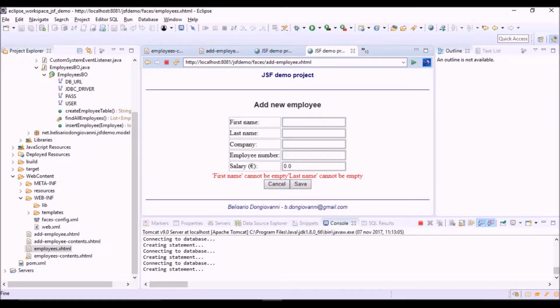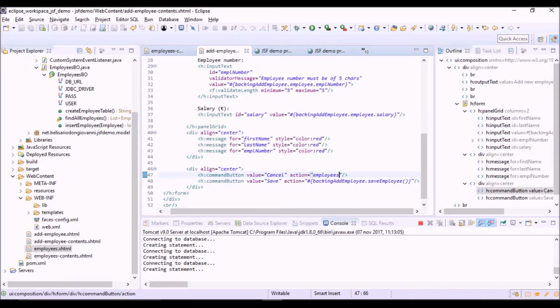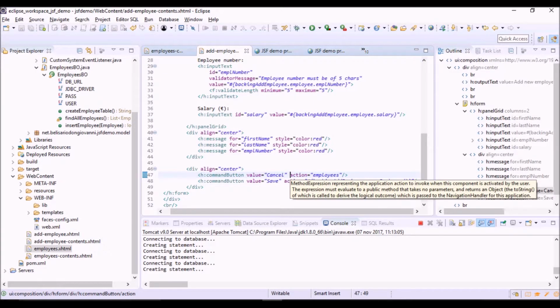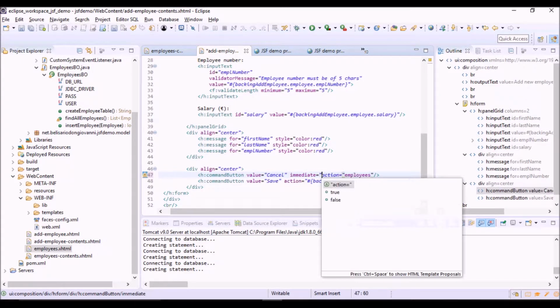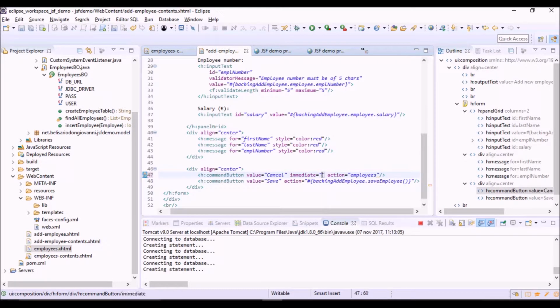As you can see, the validator blocks the action of the cancel button. To avoid it, we have to add another option to the command button. Here it is immediate equal true. In this way, the action of a cancel command button is executed without validation.